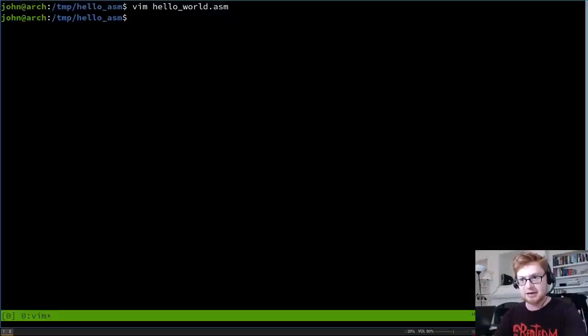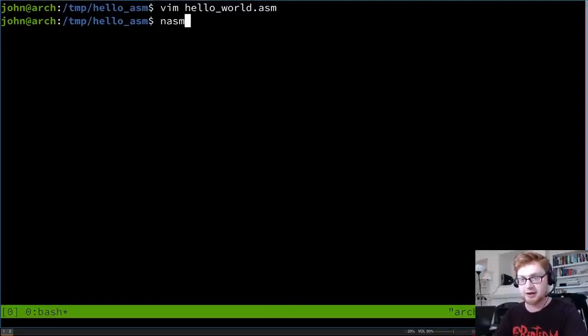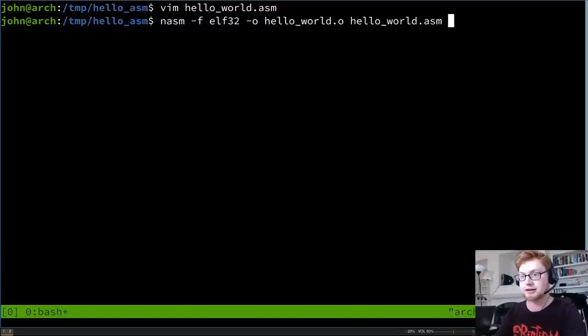I am going to break out of this. And the way that we compile is with NASM. I think that's a quick, easy, and handy assembler. Creating the object file. So the way that we can run that is by running NASM with -f, and I want to specify elf32, and we need to give it the output we want it to have. So I'm just going to say hello world.o for our object file, and then we need to give it the input file to work with, and that'll simply be our hello world.asm file.